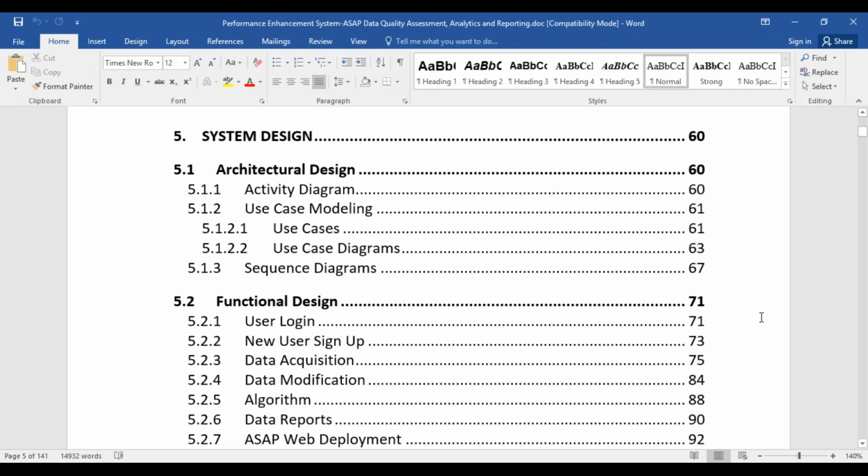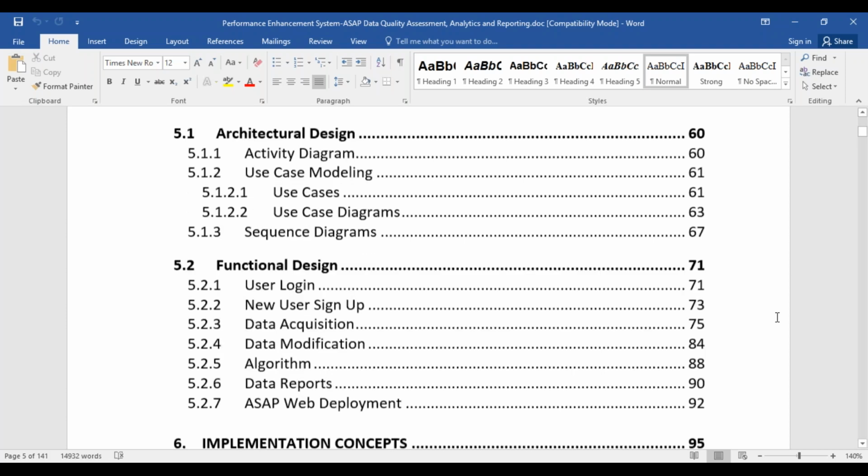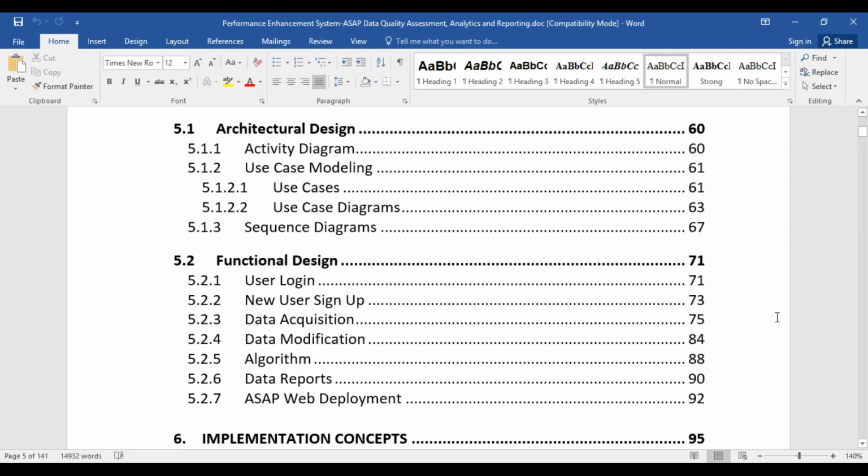Design includes activity diagram, sequence diagram, use case modeling, business process modeling, cross-functional diagrams. And then in functional design, you must know how to define a function or a sub-function, how to create screenshots from a working prototype model or from a wireframe. You have to create screenshots and add them, be it a standalone, 1-tier, 2-tier or 3-tier architecture or a web application that you create. For everything, functional design should be described in the document.